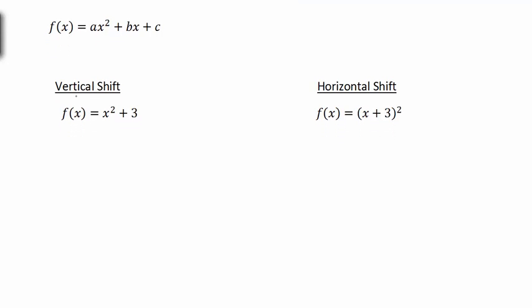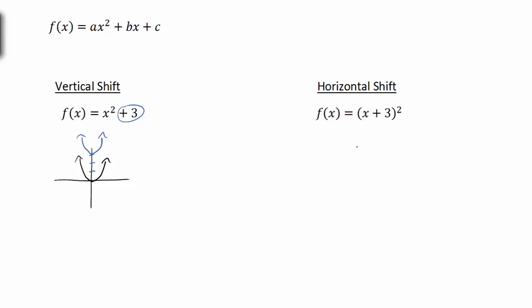So we looked at if we have a vertical shift, we know that if we had the graph of our parabola, okay, so that is just the graph of x squared, and then if we have x squared plus 3, the plus 3 is causing the vertical shift, so it's, remember, going to move everything up 3 units. And then, of course, if this was negative, it would move everything down 3 units.